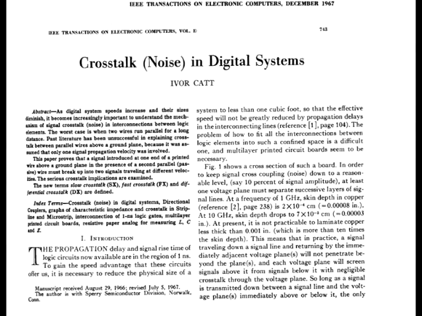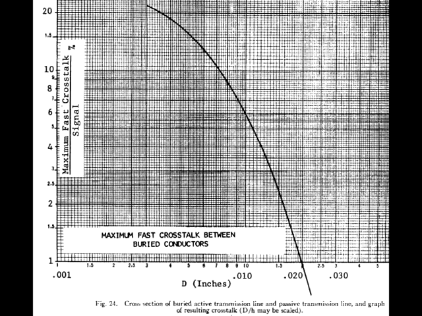Therefore, as in 1967 Catt showed, the crosstalk between conductors occurs due to energy flow, energy transfer in the field between them, in other words in the insulator, which is quite a heretical idea when you look at it. Over 20% of the current in one conductor can be transferred into another, as this graph shows.